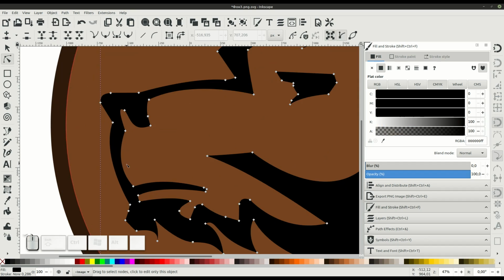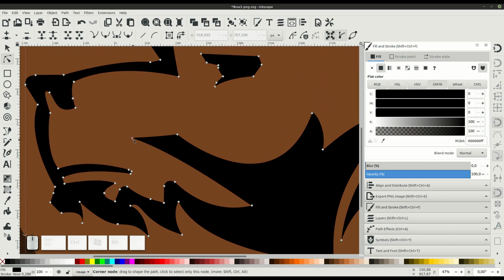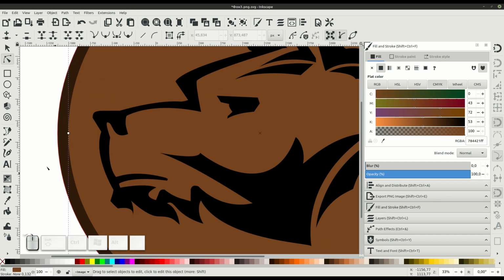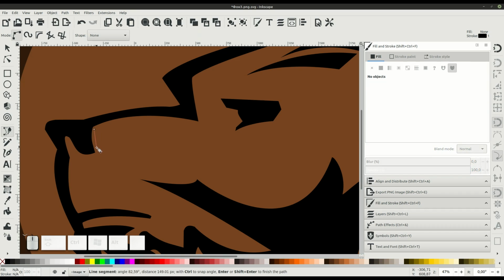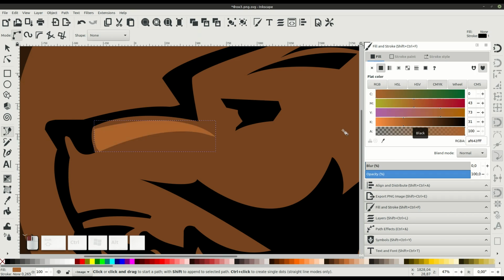Inkscape is such a great versatile program. You could use this to create, obviously, a logo or an icon, something for digital use on a computer or a website. But you can also use a design like this to do something like embroidery, so like embroidery work on fabric, like stitching. You could use this on a vinyl cutter to cut out this vinyl and place it on a glass window or on your vehicle. You could just create a sticker. You could potentially create a coin out of this, like a circular coin or a token. So you can do so many things. You can cut this on a laser cutter or an etcher.